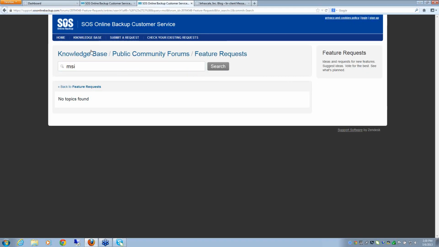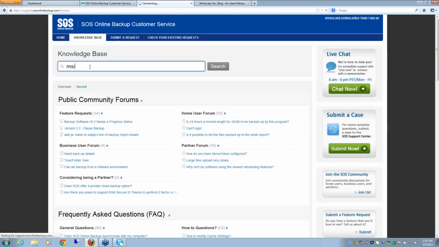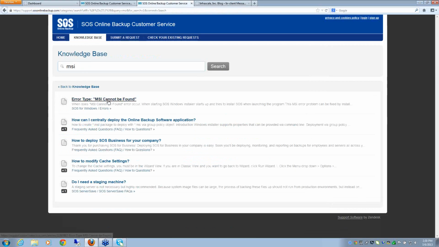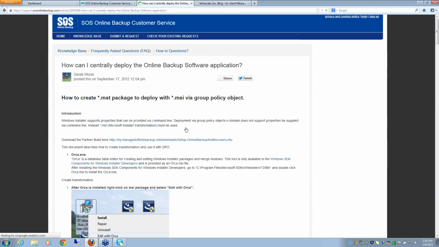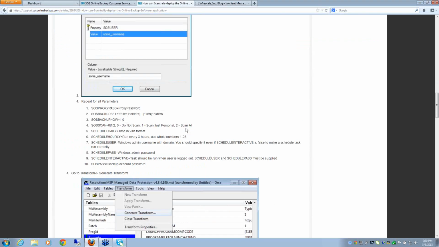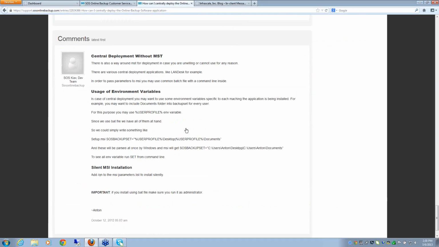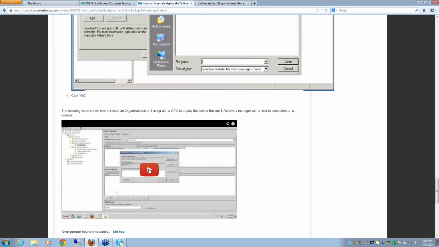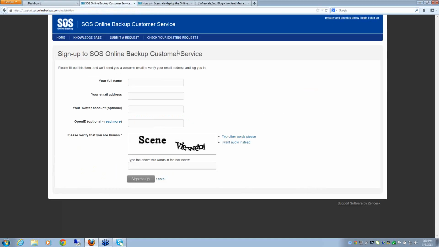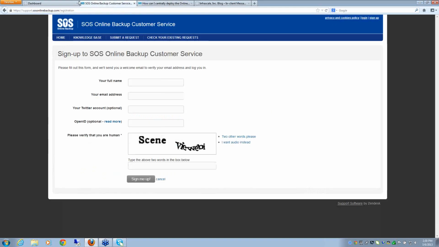Oh, that's in the feature request. And you'll get an article about how to program the MSI to go across a whole network that you have. And really, you just need to put in the username and password because you can control the policy from the cloud as well. There you go. And it looks like there's actually a video that's added here too recently.